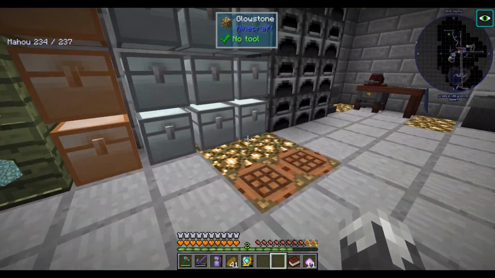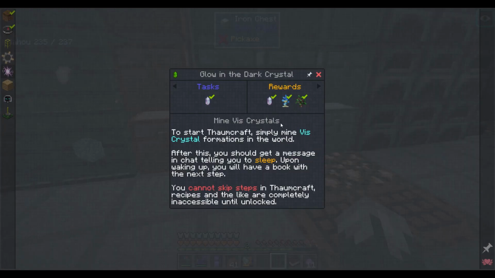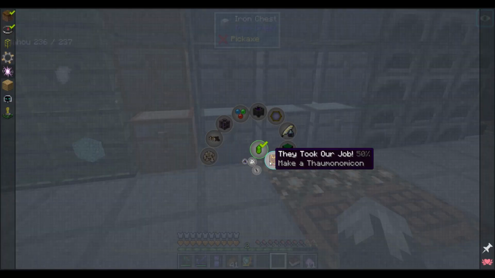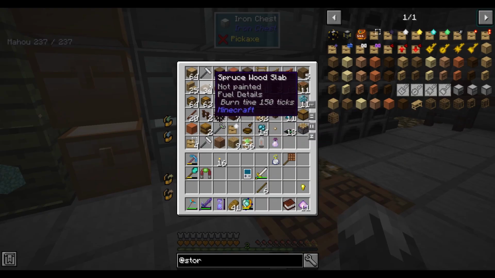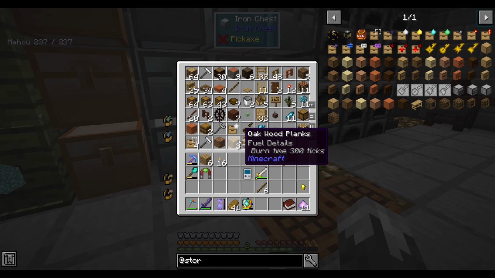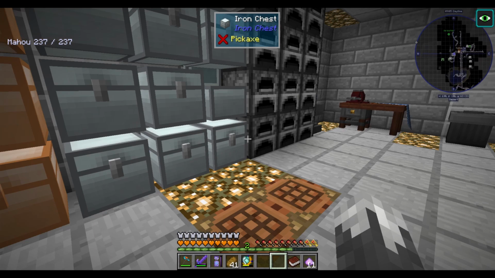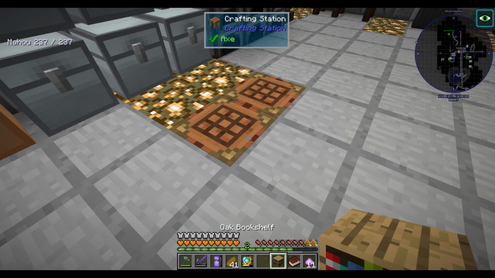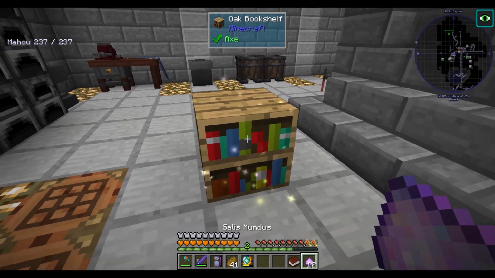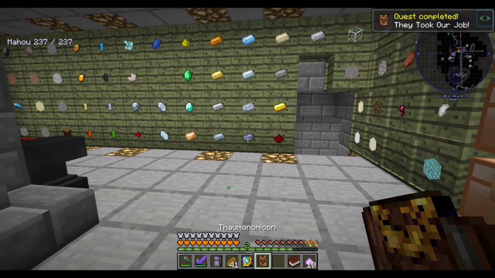Alright, so first things first, we'd already got the crystals. We need our Thaumcraft, which is fine. Basically we need 6 of these. We need a bookshelf, which means I need 3 books. Put this down, throw some Salus Mundus on it. Poof. We've got our Thaumcraft.